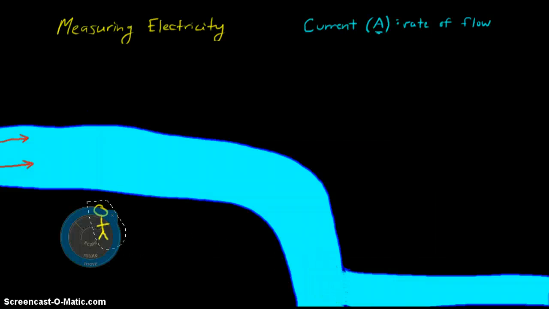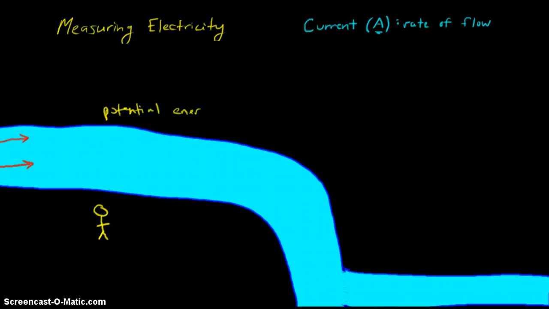And it's the same thing with potential energy. So for instance, up here we have a lot of potential energy. And down here we have less potential energy. Right? Because up here we have the potential to go over the waterfall and cause some damage, and at the bottom we do not have that potential. If we were able to measure the difference between a lot of potential and less potential, we might call that the potential difference.